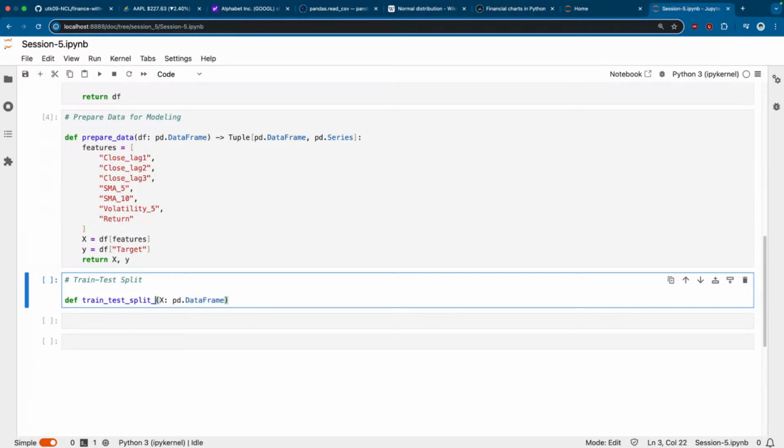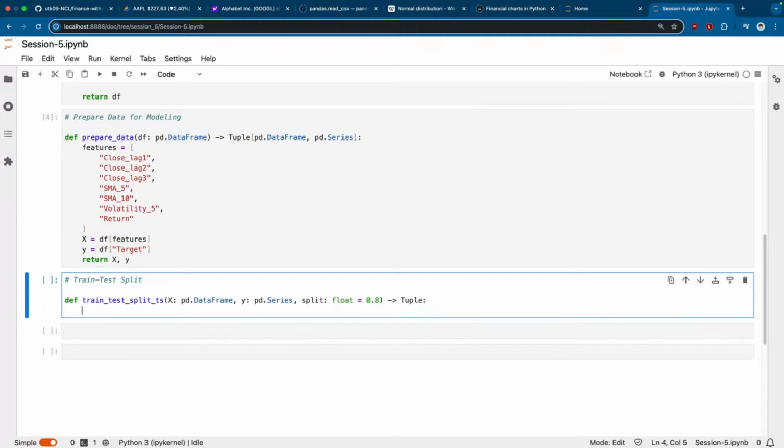And also, actually, this would be a time series, so I think telling that it's a time series is a good thing. Y is pd.Series, and the split would be of type float. By default, I will say that this is 0.8, which is 80%. And this will return a tuple.